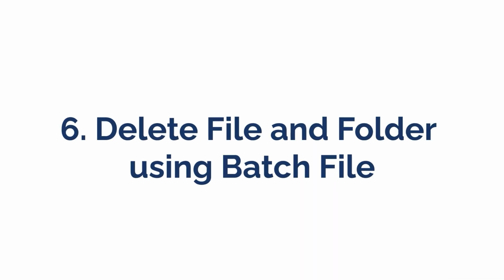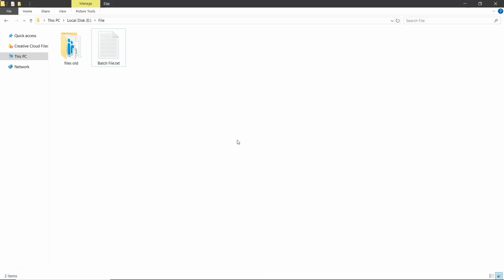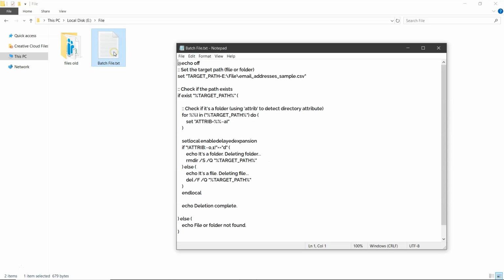Now let's try deleting a file or folder using a batch file. This is the batch file script. You'll find it linked in the description. Now, replace the path in the script with the file or folder you want to delete. Start by copying the full path of the file or folder, and paste it into the script.